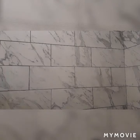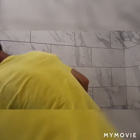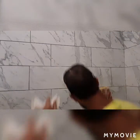Came back in here about 10 minutes ago and just kind of sponged everything just to get the heavy parts off of grout. So that I wouldn't have a total mess to clean up.